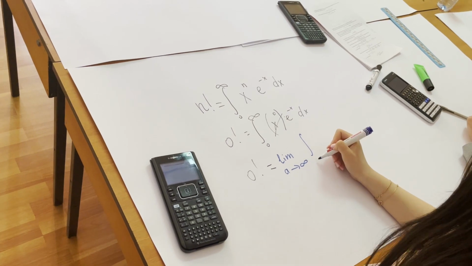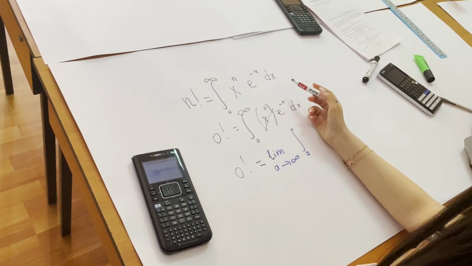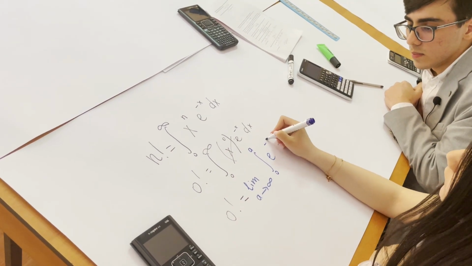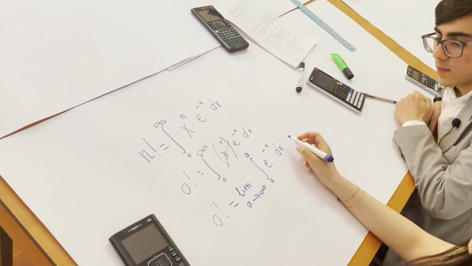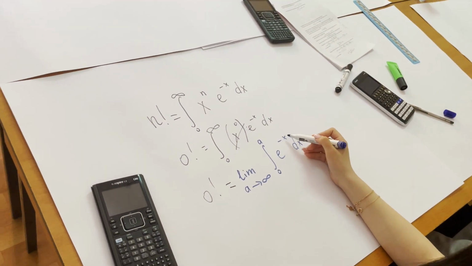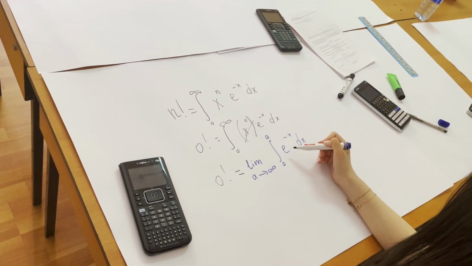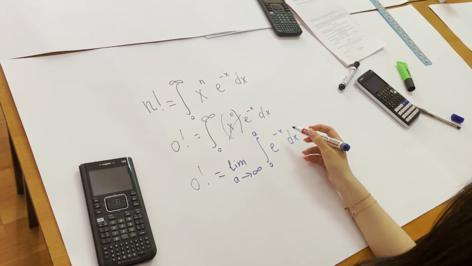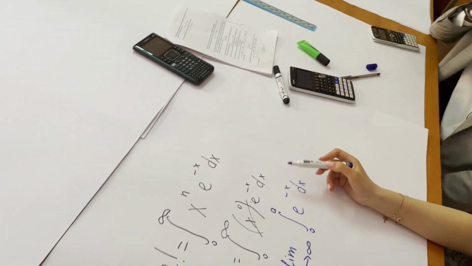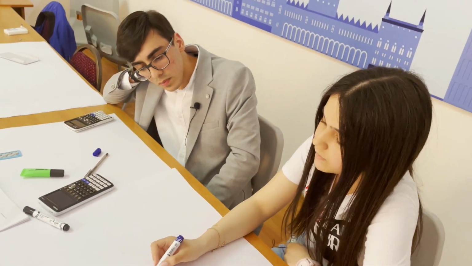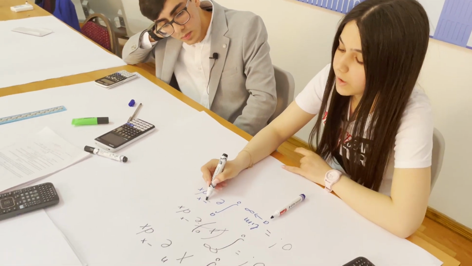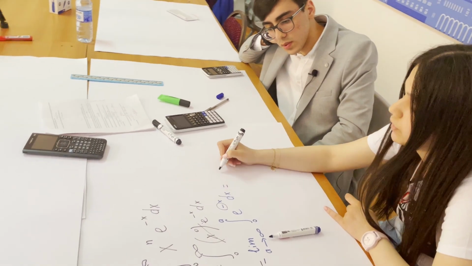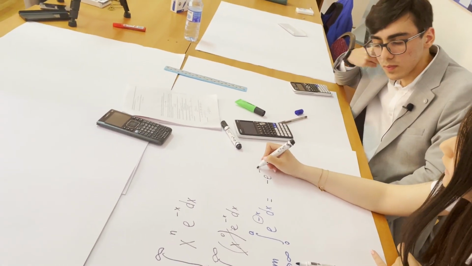Integral. I write 0 here, but I can replace infinity with a. So the integral with a, of e to the power of -x dx. First of all, I would like to evaluate e to the power of -x. The antiderivative of e to the power of x is just the same function itself, but use the chain rule. You have to divide by this coefficient, and we can see -1 behind x, so we divide by -1. So it's equal to -e to the power of -x.